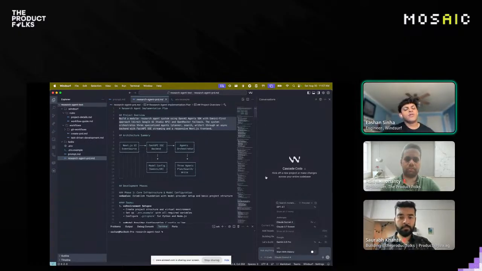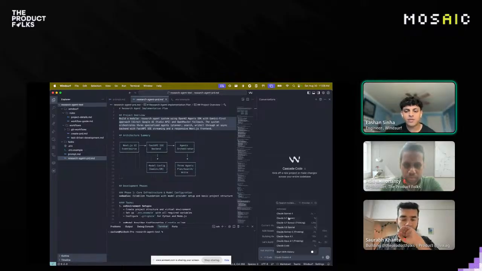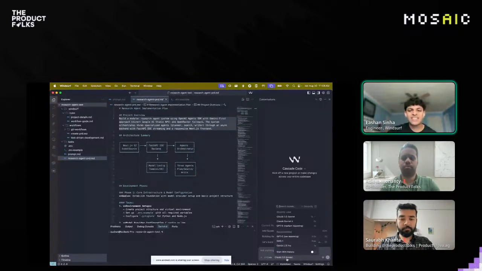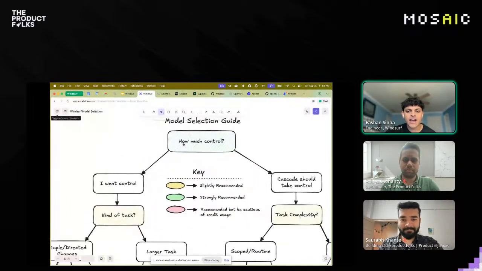And so Claude 3.5 Sonnet was the first model that actually pioneered this experience of an agent. Before any of these newer models came along, I would always use Claude 3.5 Sonnet. And even now, the crazy thing is that it's still such a good model in Windsurf and in other agentic coding products. But with Claude Sonnet 4 and GPT-5, my recommendation for everybody here is to use one of these models. And I built out a little model selection guide here, a little key for how to decide.